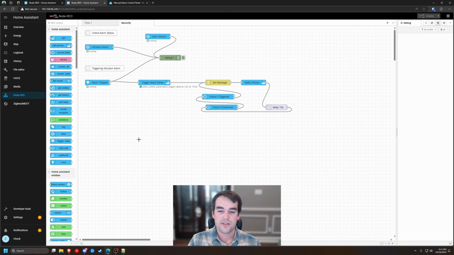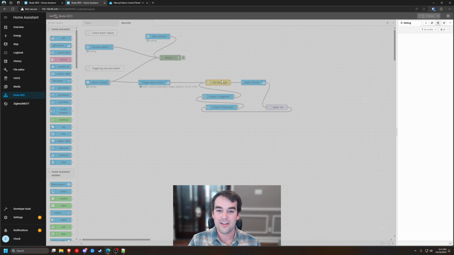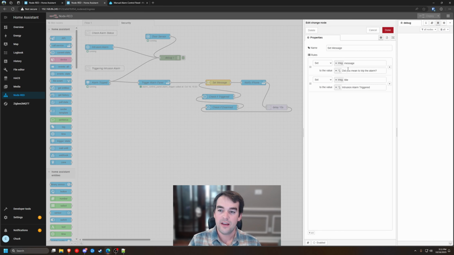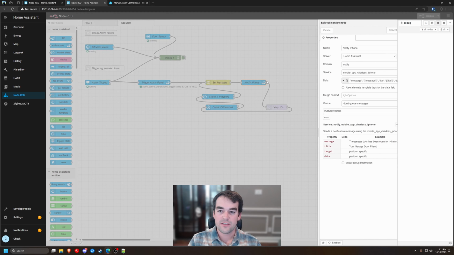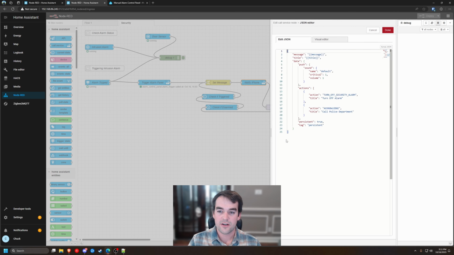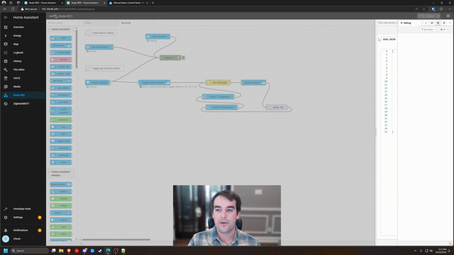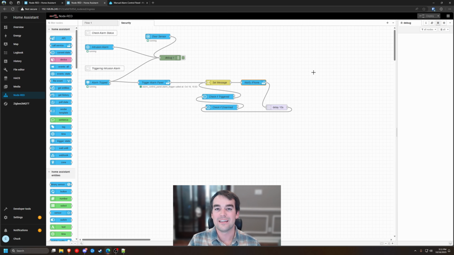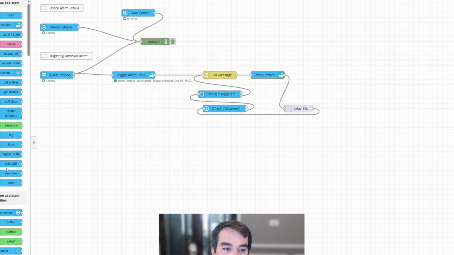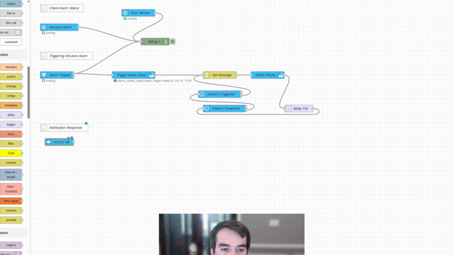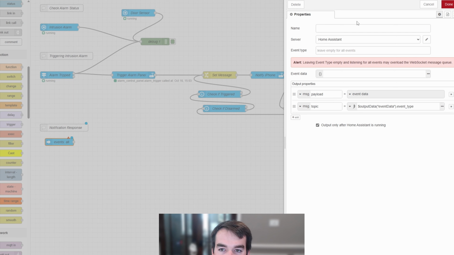So I've deployed the saves, and we're not going to run this quite yet because despite having this notification come to our iPhone, these options, these two notification messages in our JSON, even if they pop up on my phone and I tap them, we're not currently listening for their response. So what we're going to use for that is an events all node. The events all node is just listening for everything.